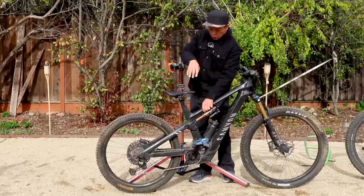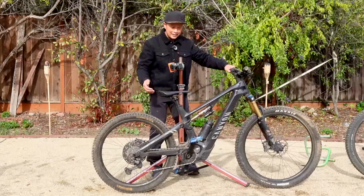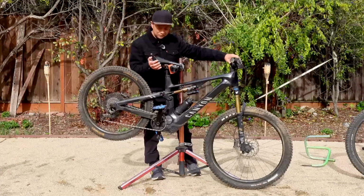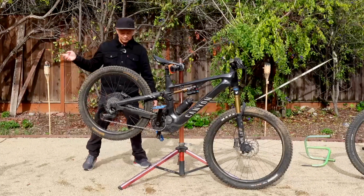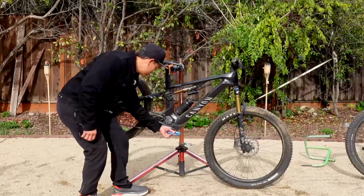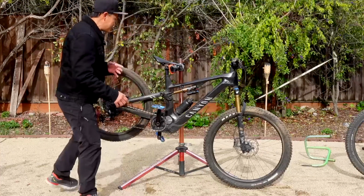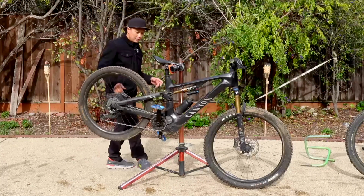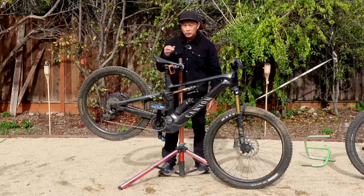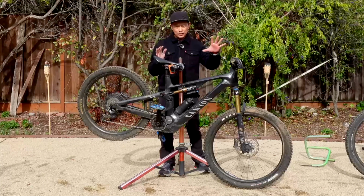So what I often do with these stands is I just hang it by the saddle. And this works. It's a little wobbly for sure, not very stable, but it gets the job done and I'm able to do the work that I do. If your stand is not always available, you still have to unfold it, and that takes time and puts it out of place. But if you have a stand that's always at your workshop, that's very handy.